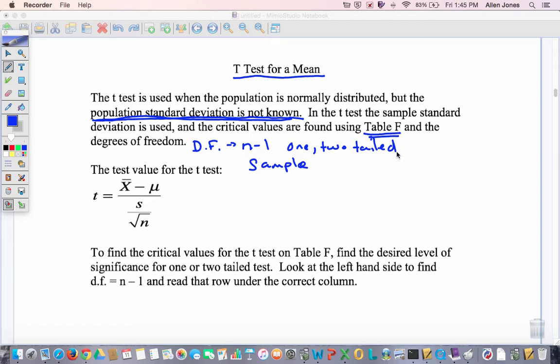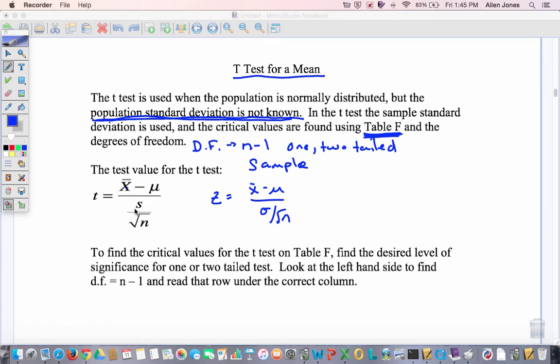Quick little side note, because of the difference between table E and table F, we will not, I repeat, not do the p-value method for our t-distribution. But you notice our test score down here is pretty much the same. Instead of a z-score, we have a t-score. It's really kind of a cosmetic change. But our sample mean minus our population mean, here's where we see the difference, S instead of sigma. With our z-score, we had the sample mean minus the population mean divided by our population standard deviation over the square root of our sample size.